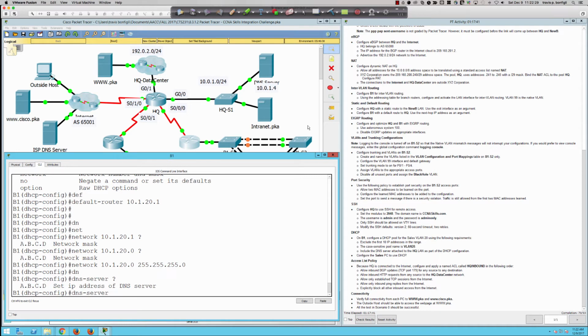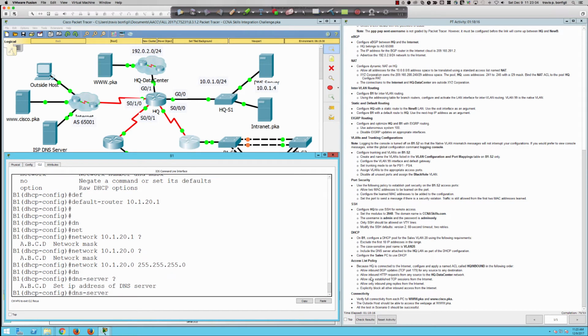The PC is going to be the next thing that we configure. I don't want to do that yet until we have that DNS server, because I'm assuming that part of the validation is going to be that we go to cisco.pka, and we're going to try to get there using www.cisco.pka. Packet Tracer is still on its way up, so just give me another second. Let's see what we've got next. Access lists. The access lists are probably going to round out the points that we are going to be looking at. Okay, I've got the activity up here.